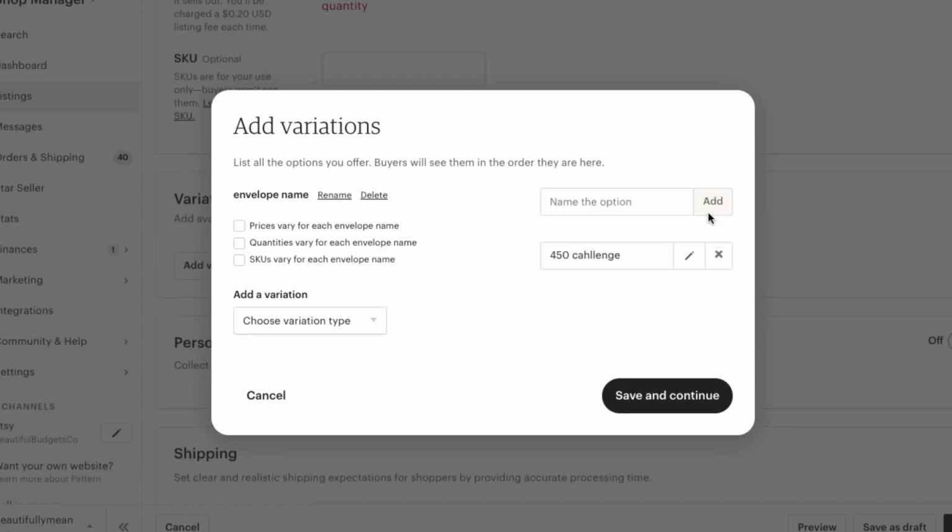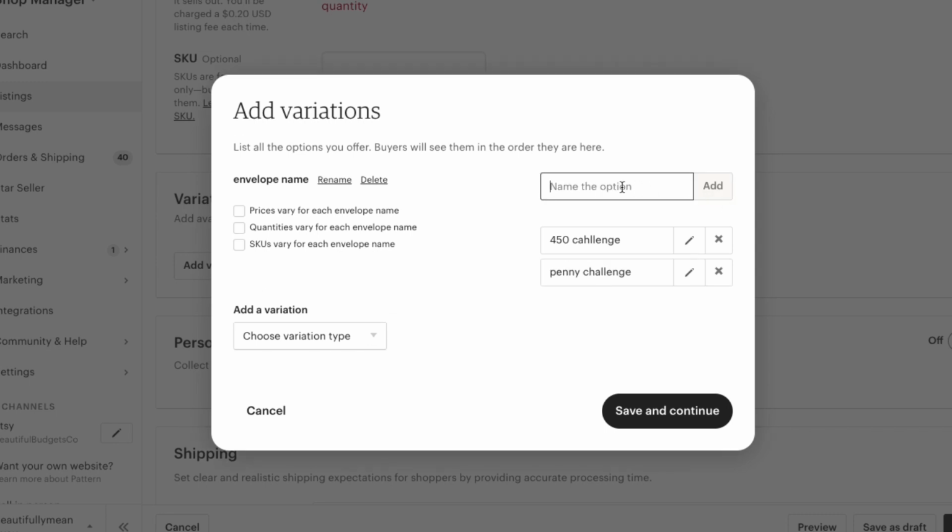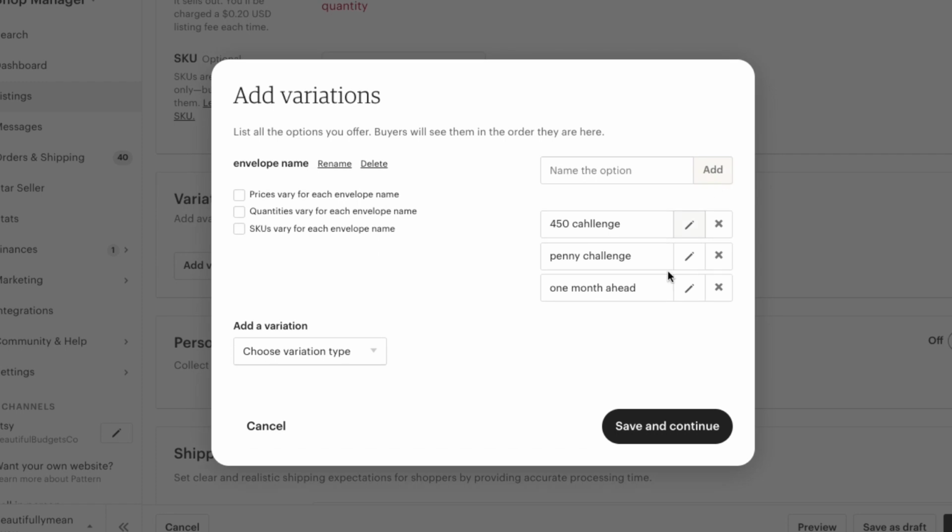That's one of the envelopes that I wanted to offer. These things that I'm adding over here to the right will show up as a drop-down menu for the customer to pick which one they want. So the next one will be, let's say, the penny challenge. So I'll add that. The next one would be, let's see, 1 month ahead. And so I'll add 1 month ahead and then click add. And now when I go back, there's a couple of other things I can select before doing so.